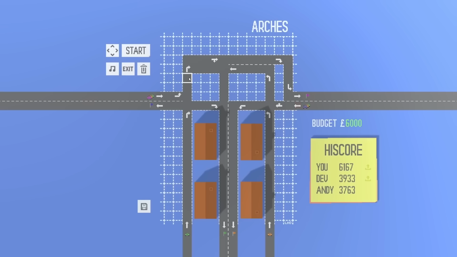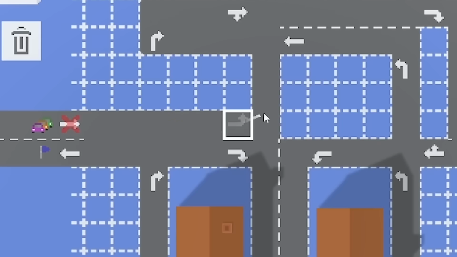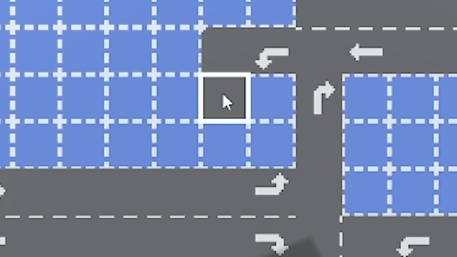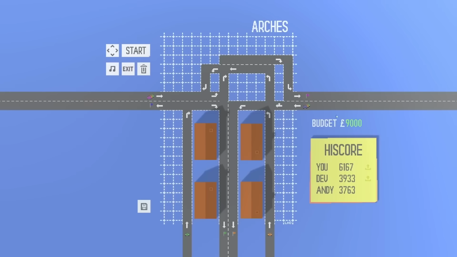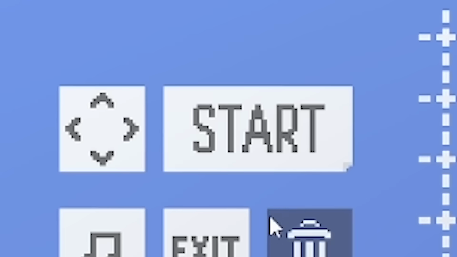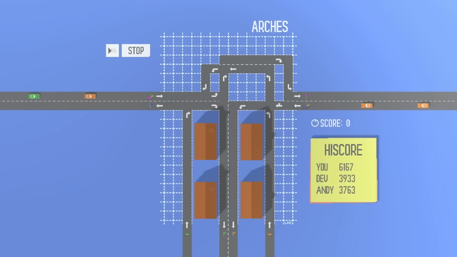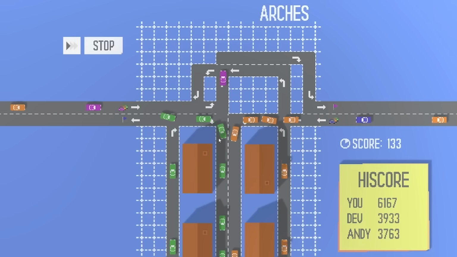So what I need to do is try and reconfigure this so that if we went that way and up, and then from there go right, they'll end up on this top road, which means we don't need any of that. Then these guys can turn right down there, then left down there. So I think that does a similar job. I've got 9 grand remaining. Let's press start, because I can make this square thing longer so it stores more traffic, but let's see how this works.